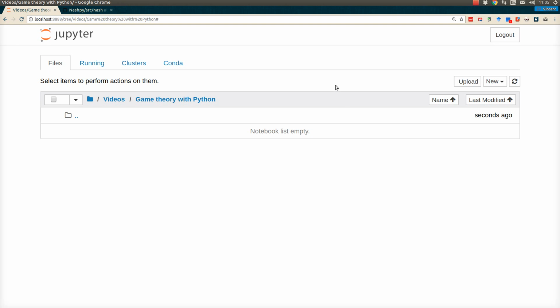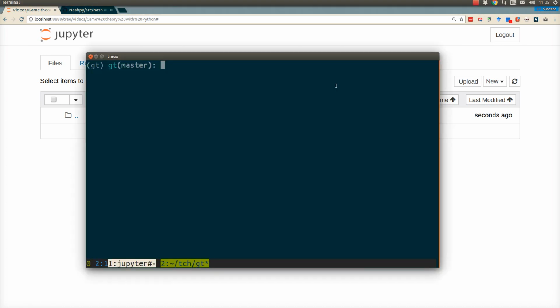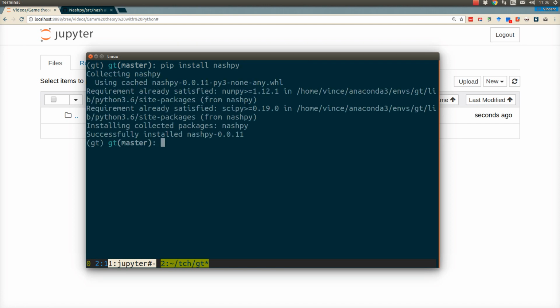So in this video, we're going to take a look at how to study and represent games using Python. And the particular Python library we're going to use is called Nashpy. So first we need to install it, and to do that, we just type pip install nashpy. You can do this at a terminal window if you're on a Mac or on Linux. Or if you're on Windows, I definitely recommend getting the Anaconda Python distribution, and then you can do this in Anaconda prompt. So I press enter, and that's installed.